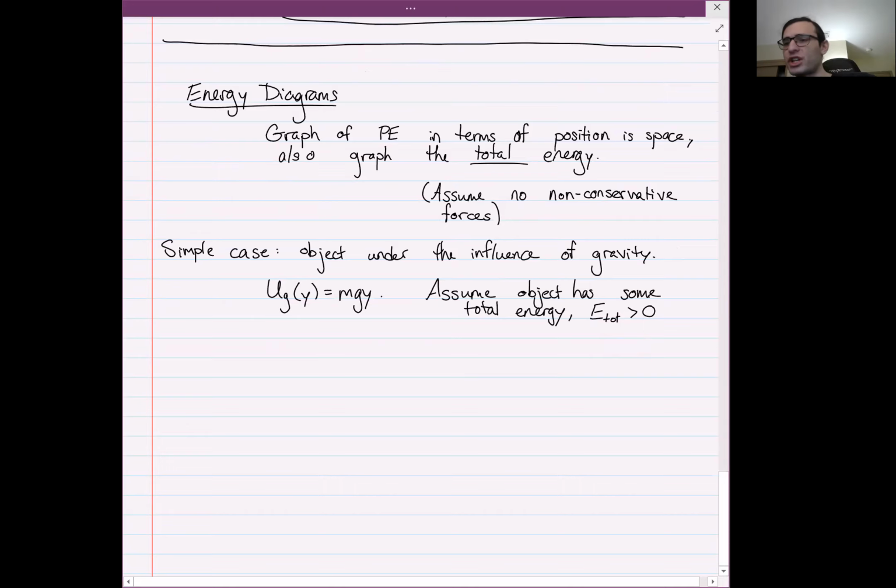No, I mean, not without changing your axes. Like, if up is the positive y direction, then mgy is the potential energy function. You could add some constant, but you can't change the function by changing signs or whatever. Okay, so let's graph this now.